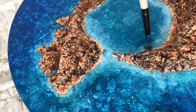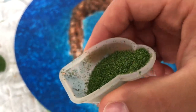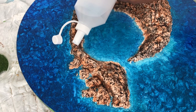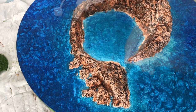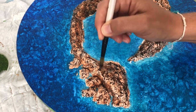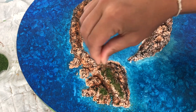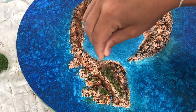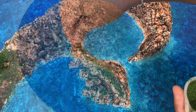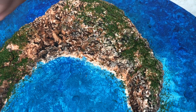So the paint job is finished and I will let it dry for again 1 or 2 days. And now I'm moving on and gonna add some green on this island, as there are kind of bushes and grass growing. I'm just putting regular PVA glue, and after I'll sprinkle this green stuff on top and make it look like something is growing there. And after it has finished drying, I will add a different kind of greens, again mixed together with PVA glue so it sticks in place, and wait for it to dry to move on to the next step.